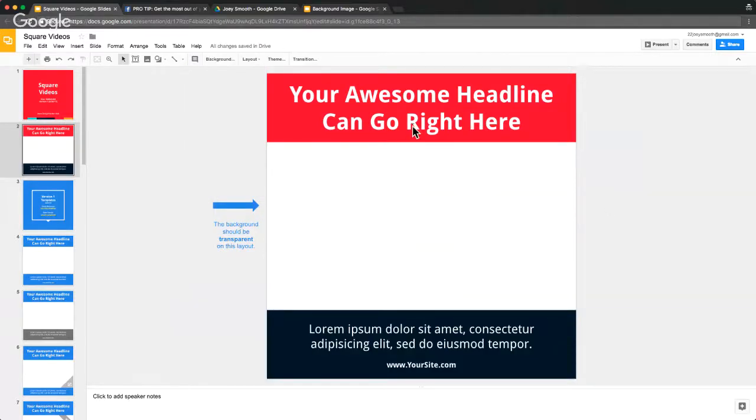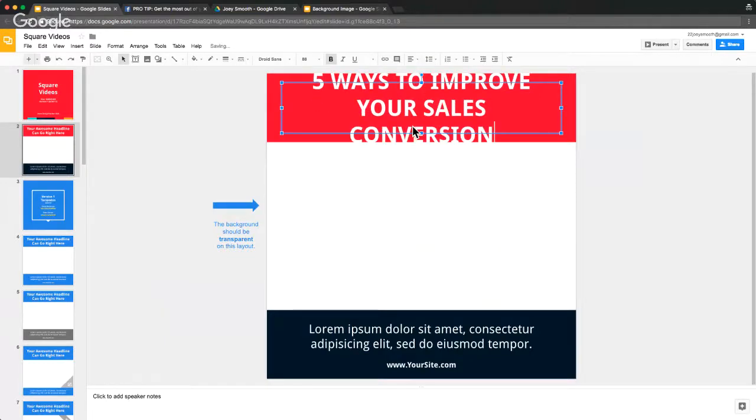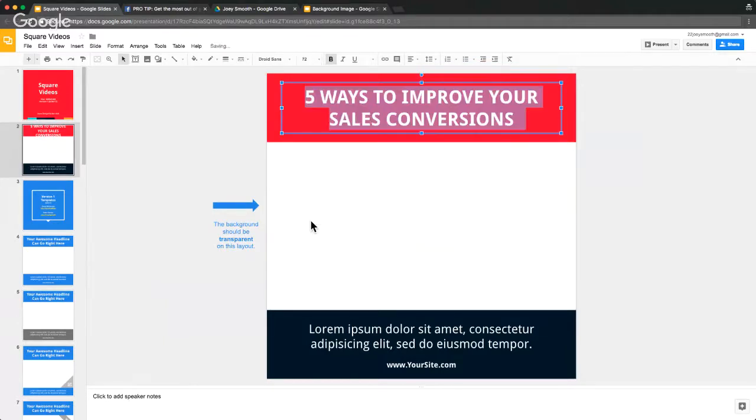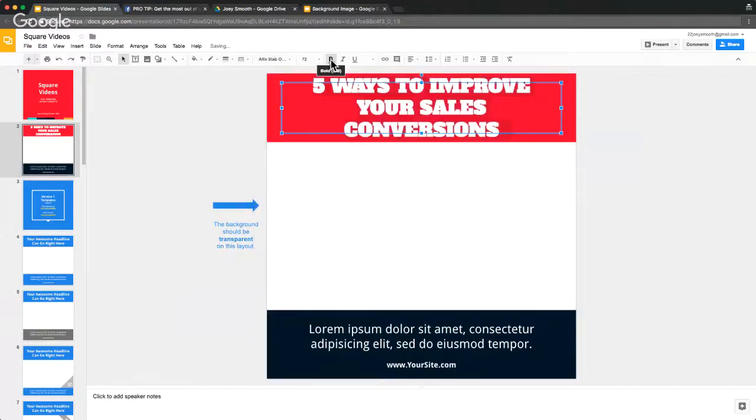So pretty simple. You can change your text to something like 5 ways to improve your sales conversions. Okay, so if you had something big like that, you could change the font size a little bit. Maybe you want the headline to match your headline font, so you could change that. Shrink it down a little more.